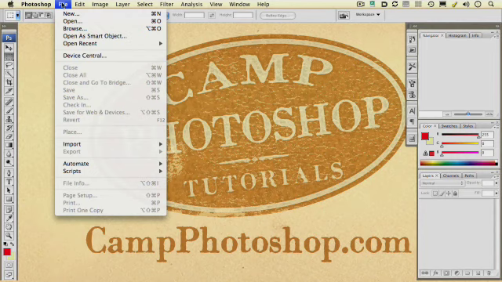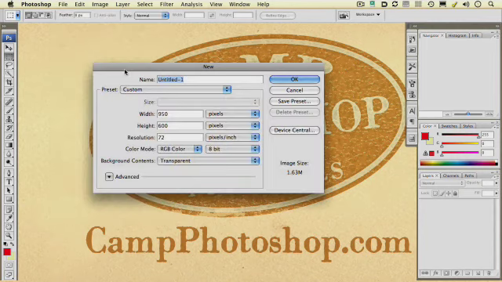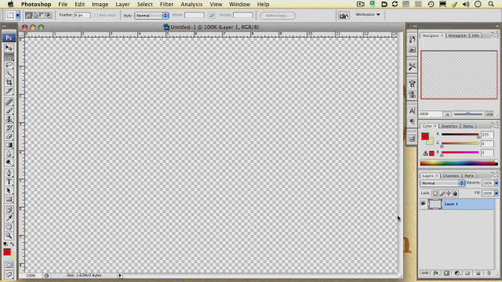Let's create a new document. You can make this document any size you want, depending on your ultimate output needs. You can make this significantly smaller if you're doing something small online, or you may want to make it larger if you're doing a billboard or something very large. I'm going to make it a size that will fit my screen, which happens to be 950 by 600 at 72 dpi. So here we are with a blank screen here in Photoshop.